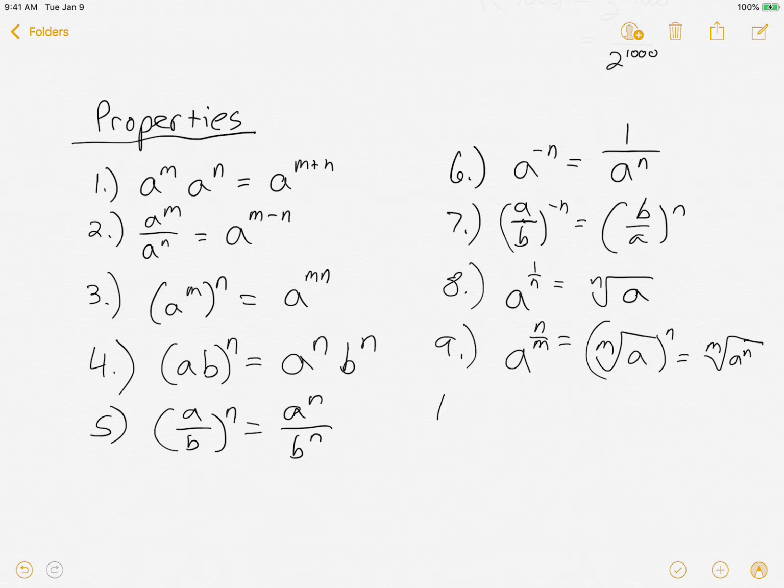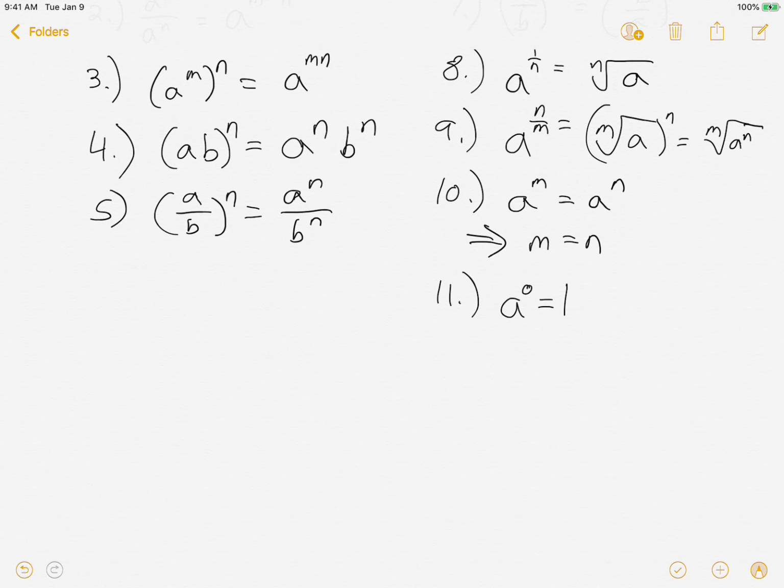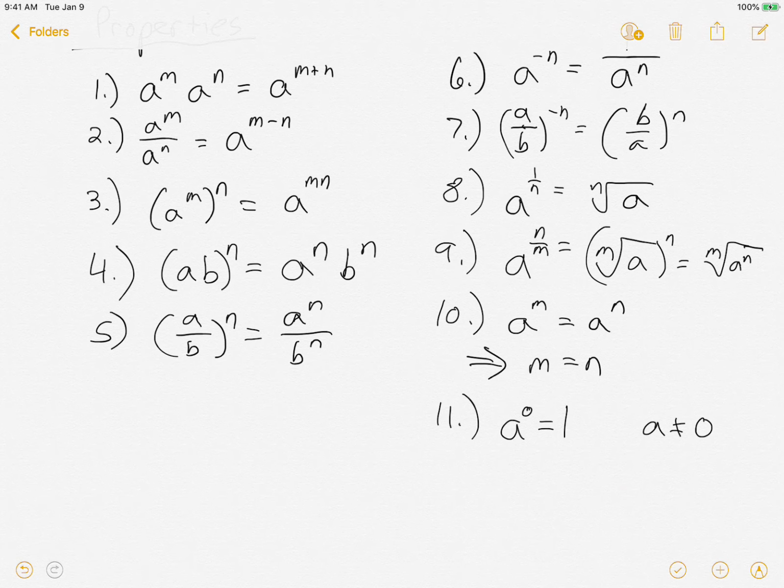And then another little rule, and we're going to use this one a lot. If they have the same base, this implies that the exponents have to be equal. Now, we're not canceling. We're not dividing them out. It just implies that those exponents have to be equal. And our last little rule, which I have to explain because some people forget, is if you have something to the 0 power, it's equal to 1, as long as a does not equal 0. That rule comes from rule number 2. Look at rule number 2.